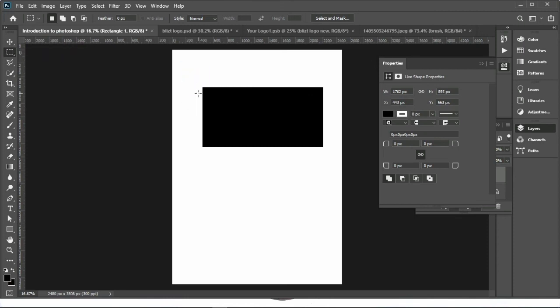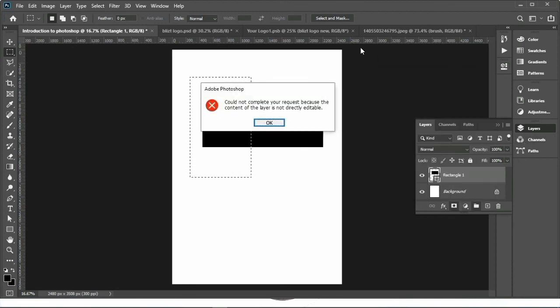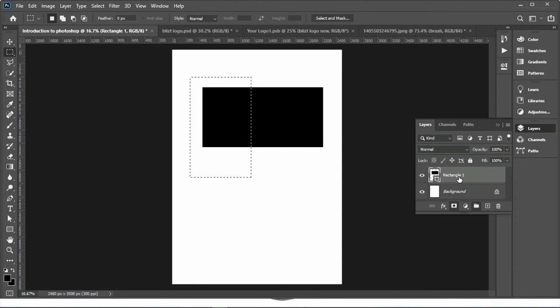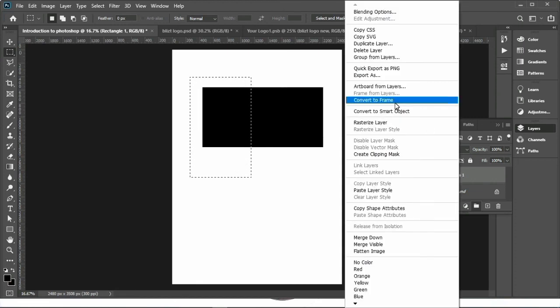For example, I want to cut off this part. Before I can cut it off, I pressed delete on my keyboard. This is what it is showing: could not complete your request because the layer content is not directly editable. Just click OK, right click on your rectangle and choose rasterize layer.